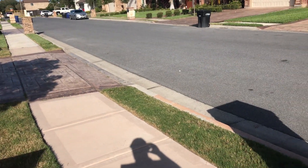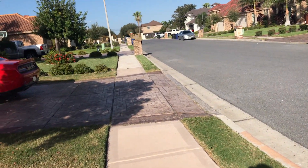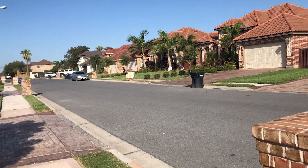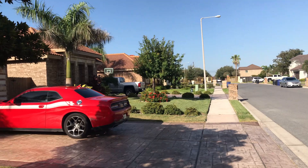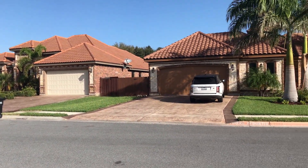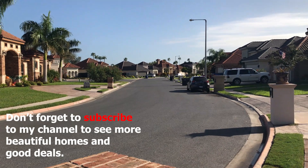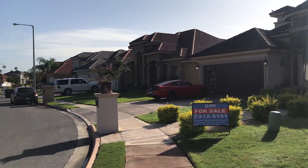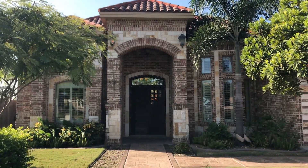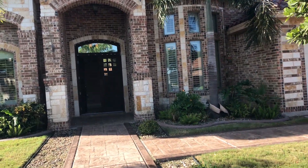We are out here at 5013 West Highland Avenue in McAllen, Texas. This is a RE-MAX listing with Randy Clawson as the listing agent. I'm Benjamin Ross, showcasing this property. Let's take a look at the neighborhood real quick before we go inside. I'm going to pan around — it's a beautiful, quiet morning.